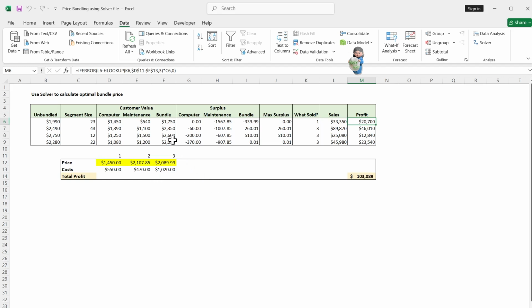So this is kind of reasonable because look at this price here, higher than the lowest one and lower than the highest one, and this one is kind of high, because if customers don't want to buy the bundle, I don't think anyone just wants to buy maintenance separately though. But this one is kind of okay. So we can always do another trial. We can revise this trial price and then run the solver again. But you got the idea. And so voila, how to use the solver to get the optimal price.